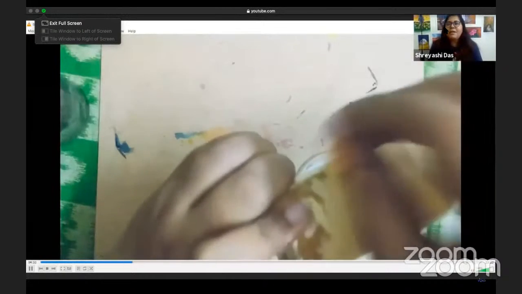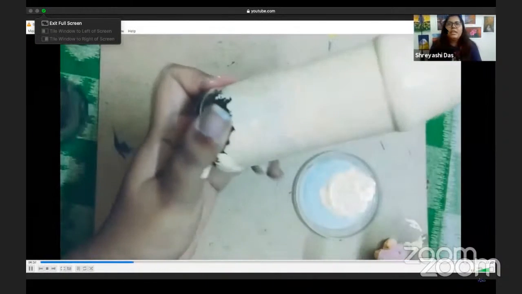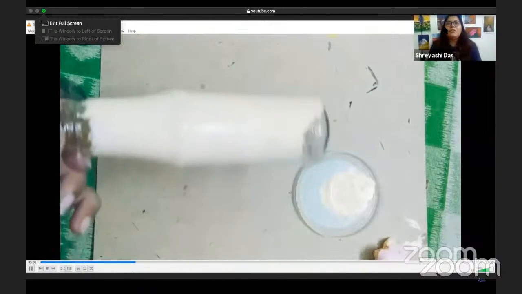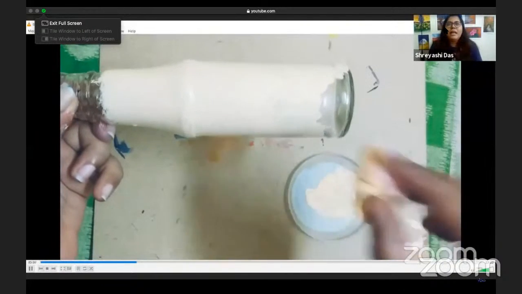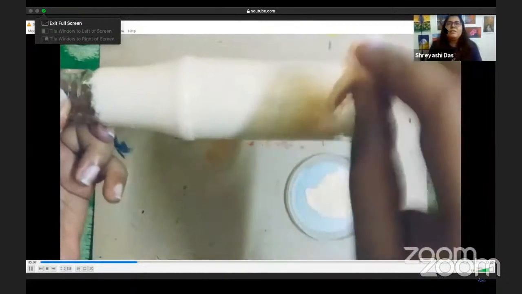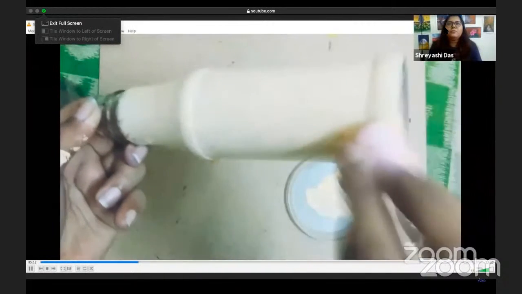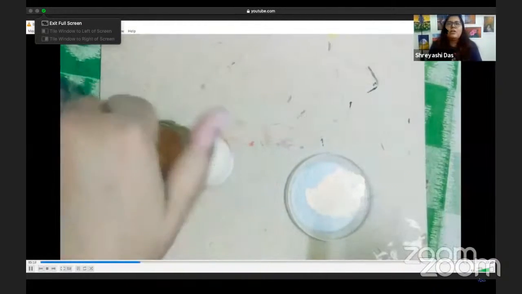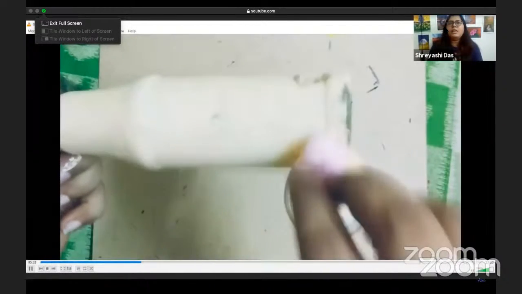Right? Everybody getting it? You can just keep the camera close to your bottle so that I can see your work. Okay? Now see, it's getting a bit difficult for me to hold it from the bottom. So I've changed the holding position. I'm now holding the bottle from the neck. And now I'm continuing with the rest of the portion, getting the rest of the portion done. Okay? So this is how you will have to completely coat your bottle with your first color.